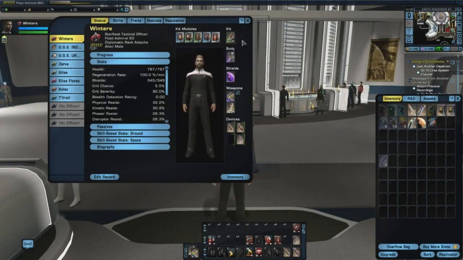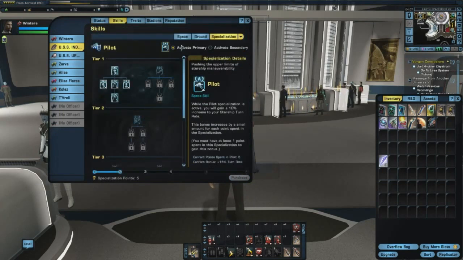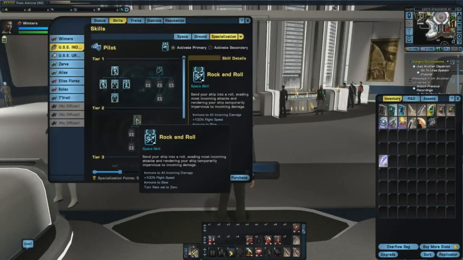This kit that I have is the only one that I had. I picked it up as, I think, a loot item. It could have been a mission reward, but I'm pretty sure it was a loot item. Skills. Right. We have picked up five additional specialization points since we last talked about them. And I suppose I'll actually spend those now.